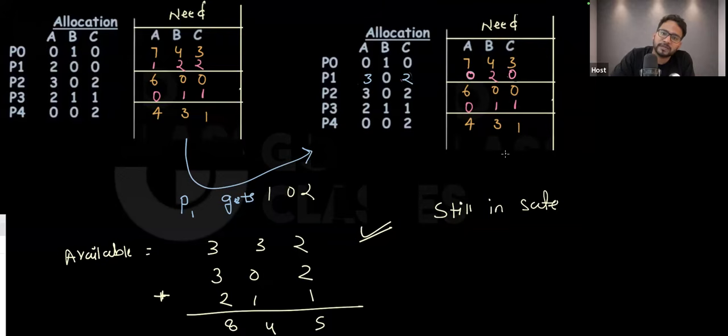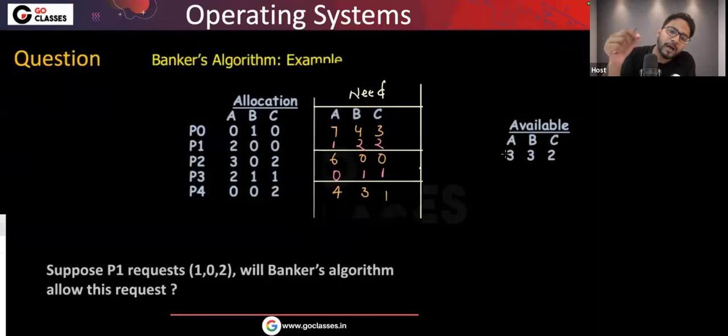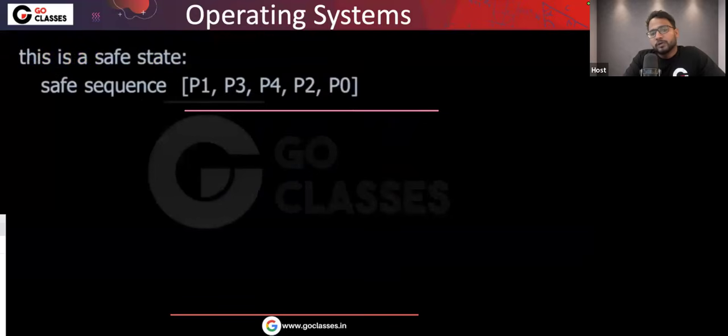So basically, what I'm saying here is that this is a pattern two type of question where, instead of directly asking you to tell whether the system is in safe state or not, they will ask you to modify the table and then they will ask the same question. Okay, the same question they will ask, but first they ask you to modify the table. Understood? Okay. By the way, for this particular question, we have already calculated.